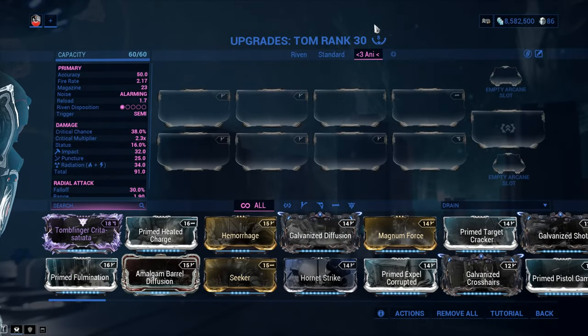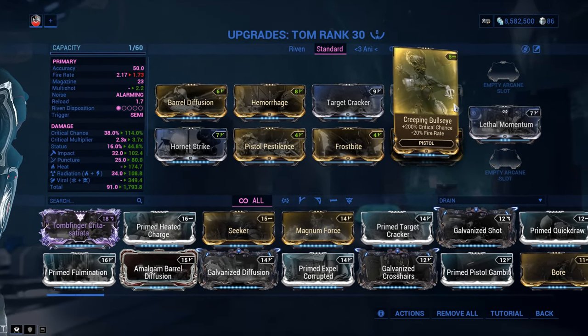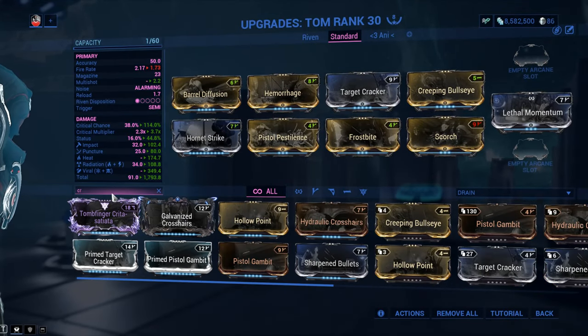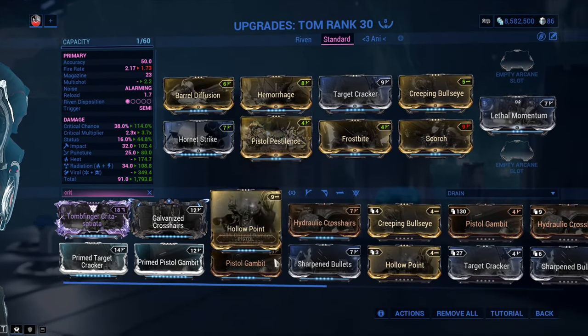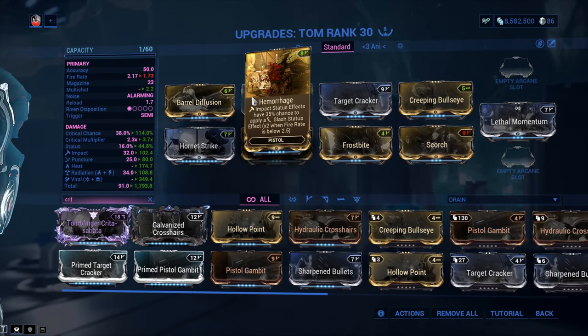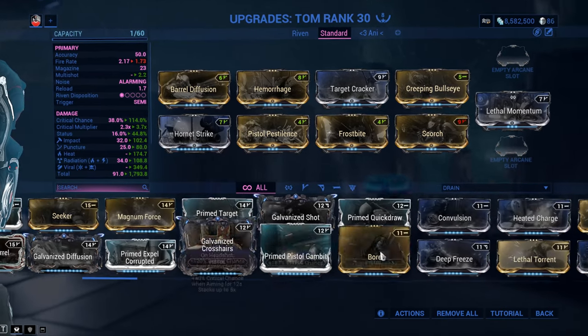Now, let's talk about a standard, cheapo, ordinary, casual player friendly setup. That's a mouthful. Damage with Hornet Strike, multishot with Barrel Diffusion, critical chance and critical damage for the use of Creeping Bullseye as well as Target Cracker. Now, when it comes to critical stats, you have a choice between Pistol Gambit 120 and Creeping Bullseye 200, but Creeping Bullseye takes 20% fire rate away. And you're going to say, fantastic, dude, because I need lower fire rate for Hemorrhage. That means I can use, whatchamacallit, whatchamaface it.